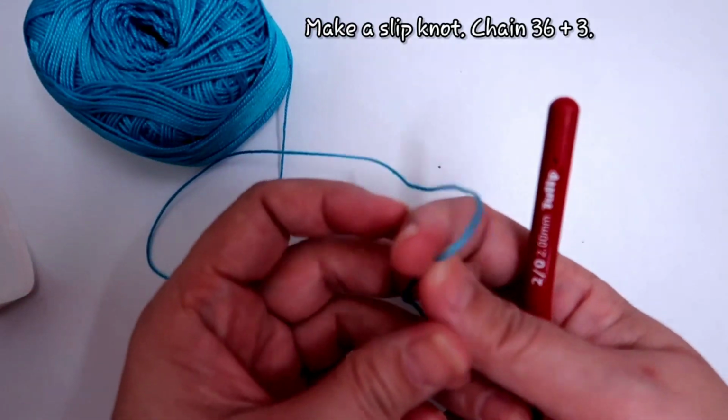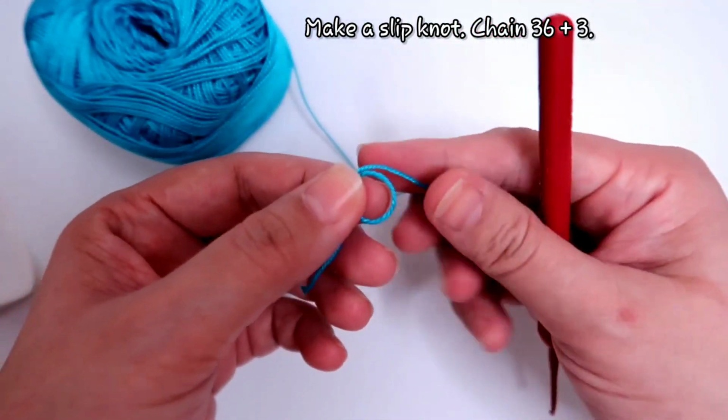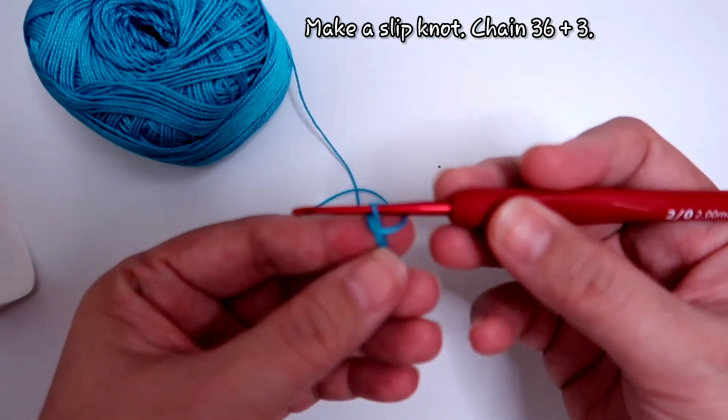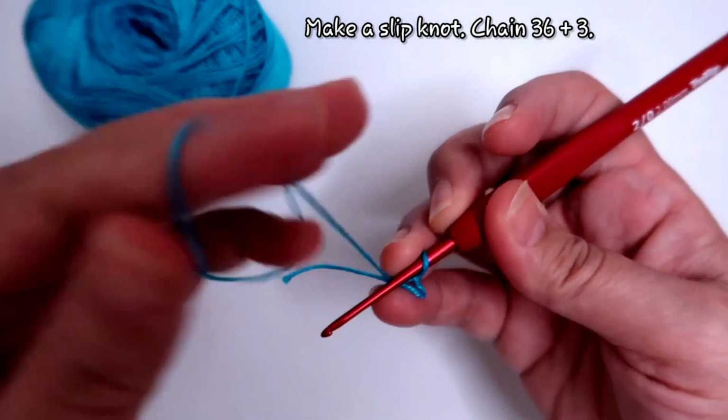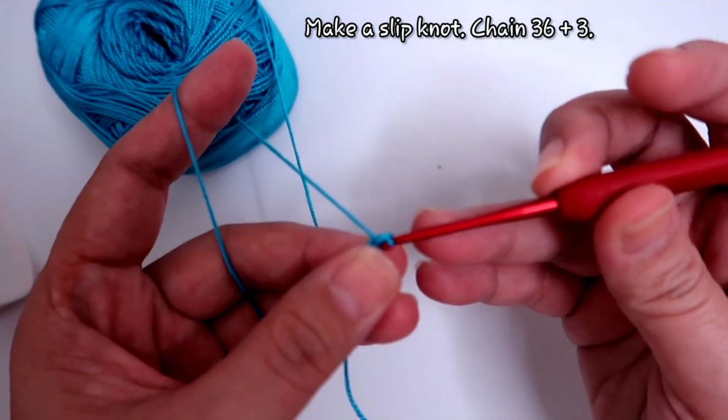So now we're going to start, and we're going to chain 36. So I'm going to make a slip knot. This is how I make a slip knot. And then we're going to chain 36.